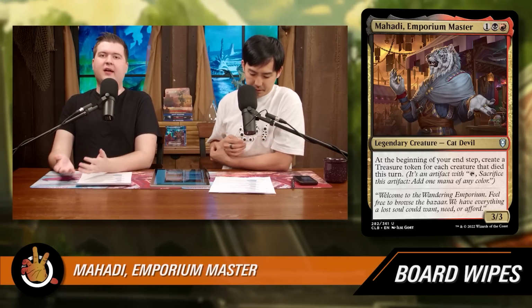That's the interesting part about it, because it's at the beginning of your end step trigger. It's not whenever a creature dies. It counts everything from the turn leading up to it. It doesn't even have to be on the board. You can just wipe the entire board, even if Mahadi's already been on the board. Just recast it again, and you'll still get all those triggers.